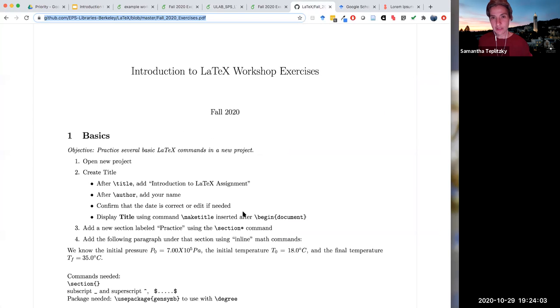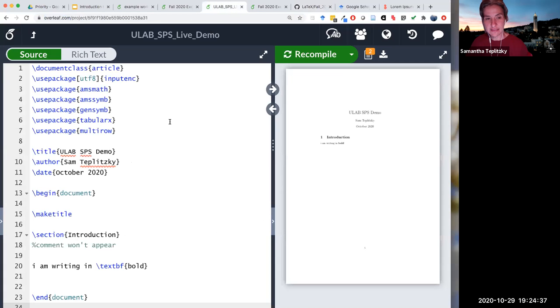And the first one we'll work on all together is just opening the project, doing title, making sure you're the correct author, and starting on a practice session where you're going to replicate that sentence and get used to adding a couple commands, figuring out subscripts and superscripts, and adding one package. So I will start typing along as you all get yourselves ready for that.